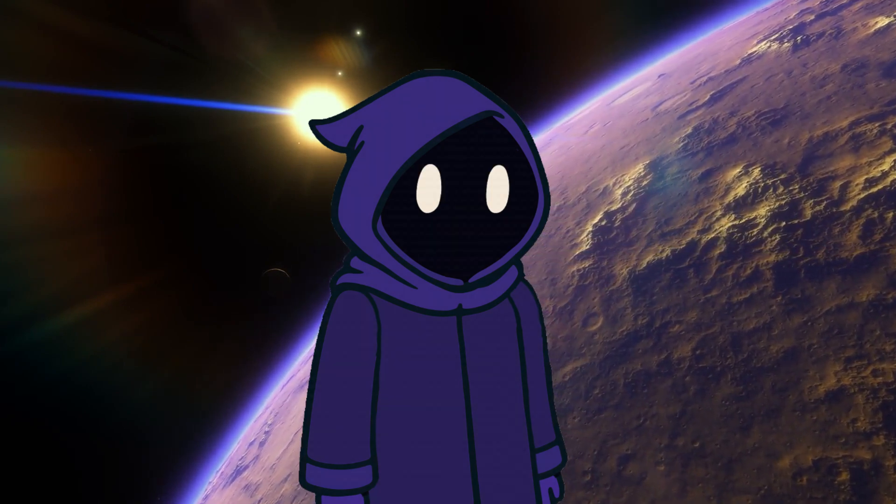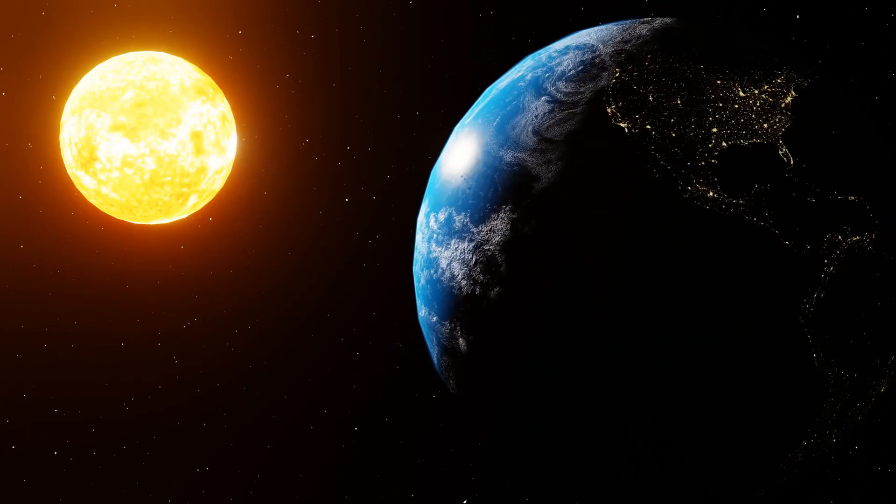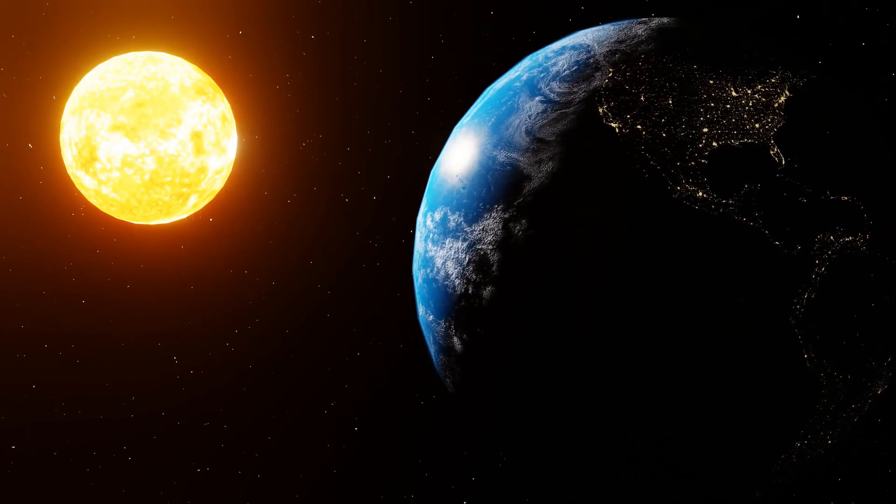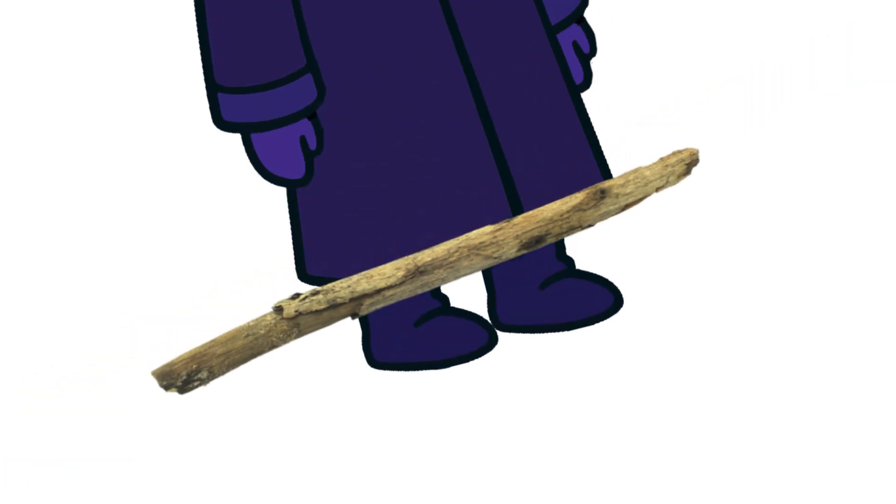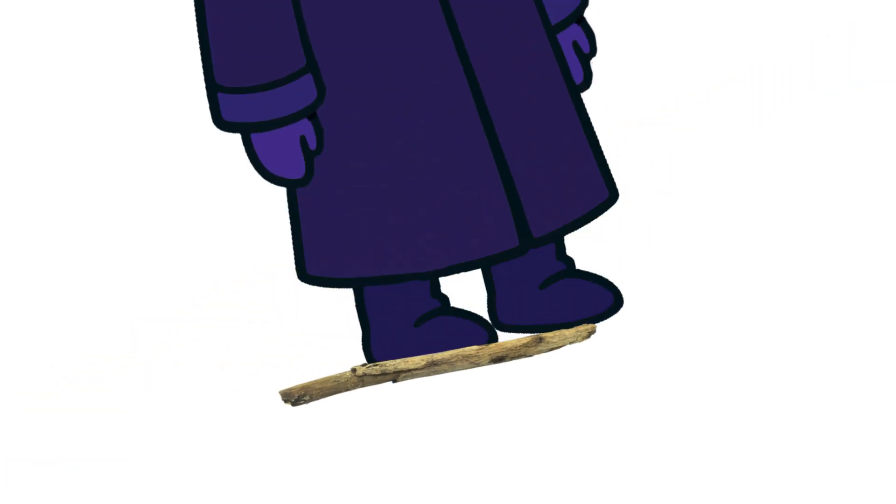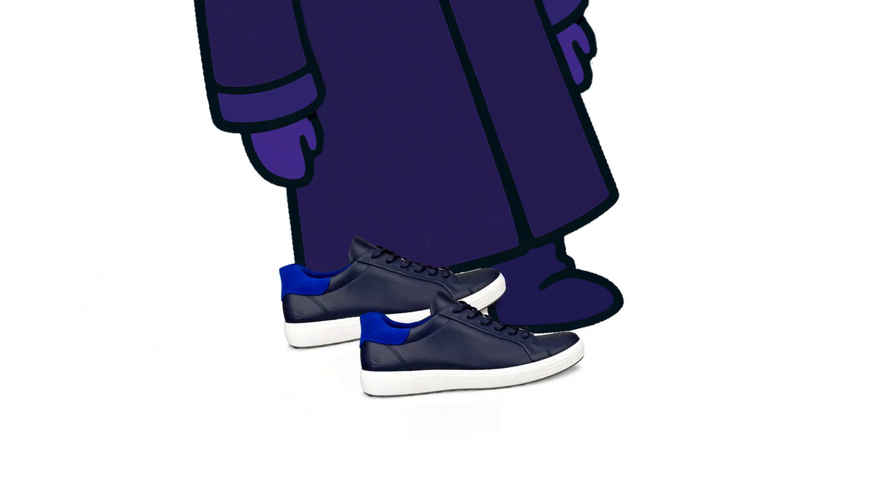How could it be possible for something to exist naturally that is better suited for humans than Earth was? Humans evolved to exist solely on Earth. That's like saying I found a stick that works better as a shoe than a shoe does. Shoes were designed to fit on a human foot.